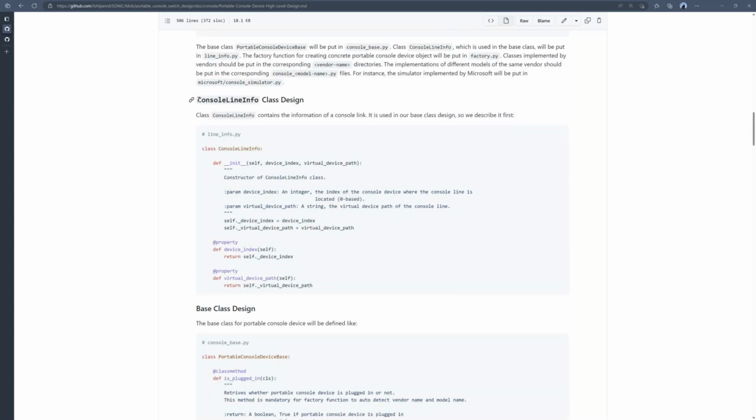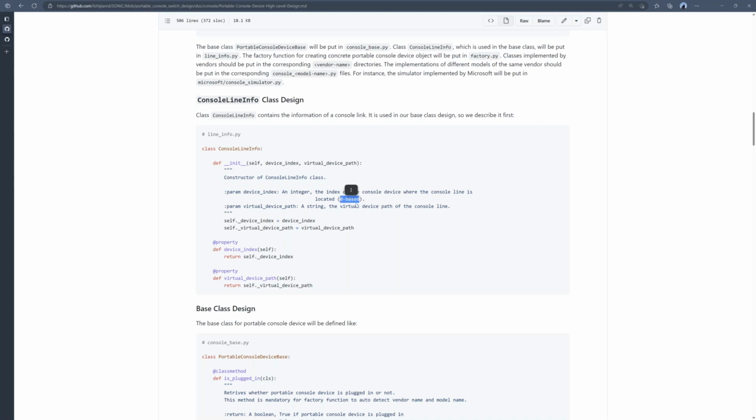The next part is the console line info class design. In this class, currently we mainly have two pieces of information about a console line. The first one is the device index. The device index is the index of the console device where the console line is located.